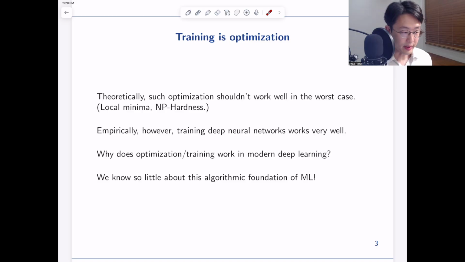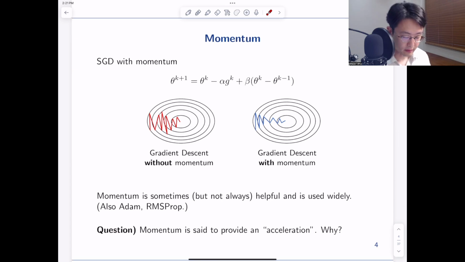And this is quite troubling. So there's something that we don't understand, but really learning and training, it is the algorithmic foundation of machine learning. And as a theoretician, it's a bit concerning to me that there is this significant part of the algorithmic foundation of modern AI that we do not fully understand.